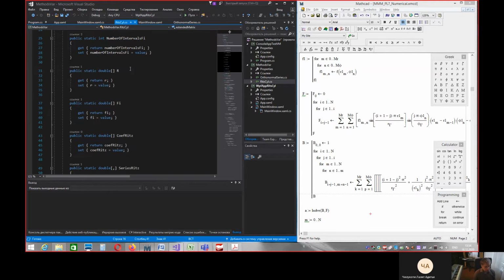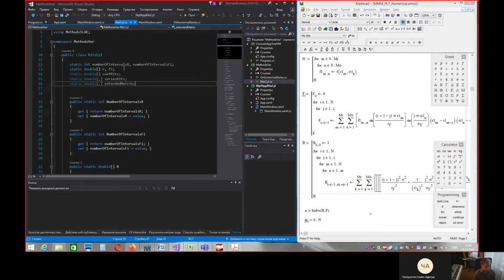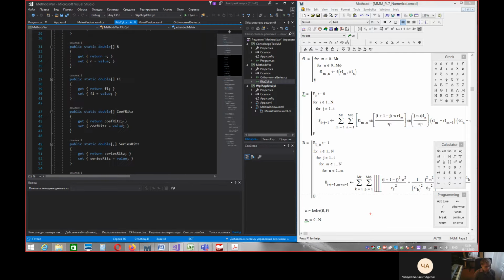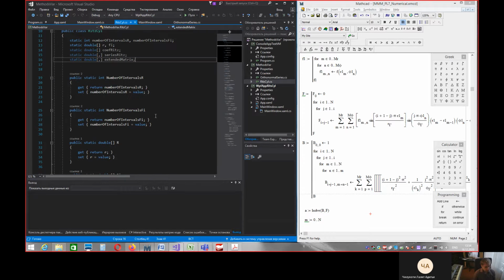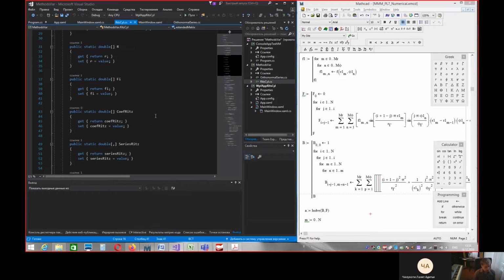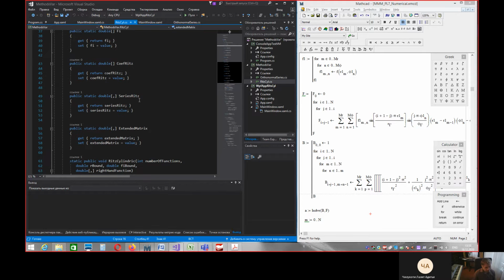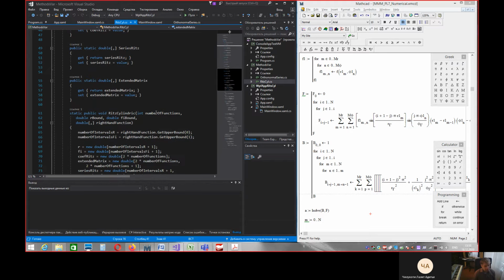So we put these methods here: number of intervals R, number of intervals phi, coef Ritz, series Ritz and extended matrix.